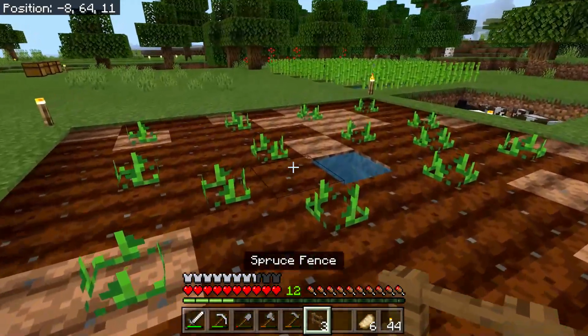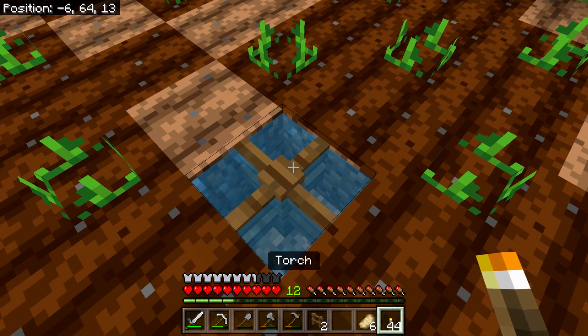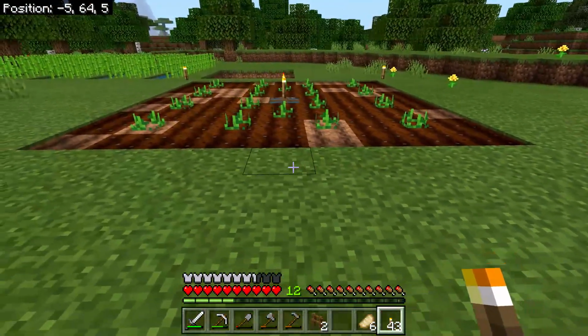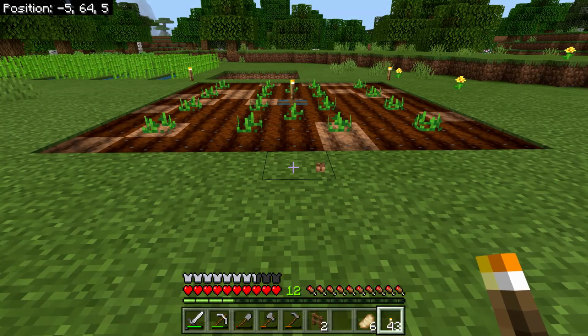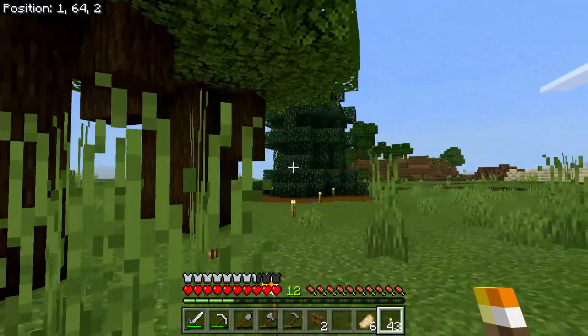Now, wouldn't it be great if we could stick a light source in the middle here? But we have water here. What are we going to do? Well, we can stick a fence post without destroying the water and stick the torch right on there. Isn't that great? And if we want to be really thorough, we could stick a torch here as well in the center of every side. But I'm not that worried about it.